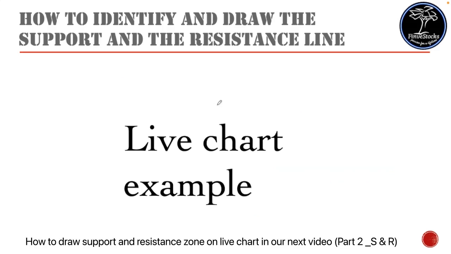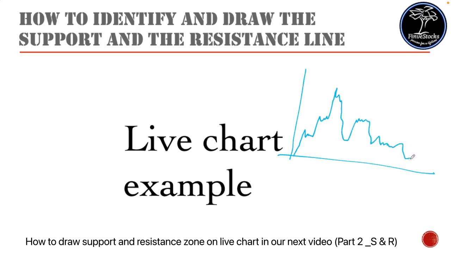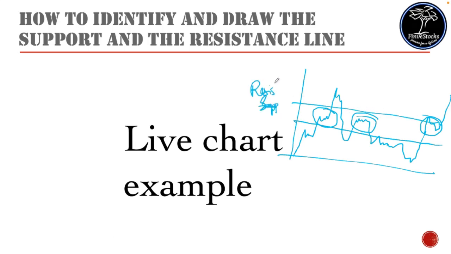So we will take an example wherein assume this is a price chart which we took for the last say 12 months. Assume the price is moving something like this. So in this case, we will identify this as one price action zone, second price action zone, third price action zone. So based on this, we can say this is the zone of resistance.